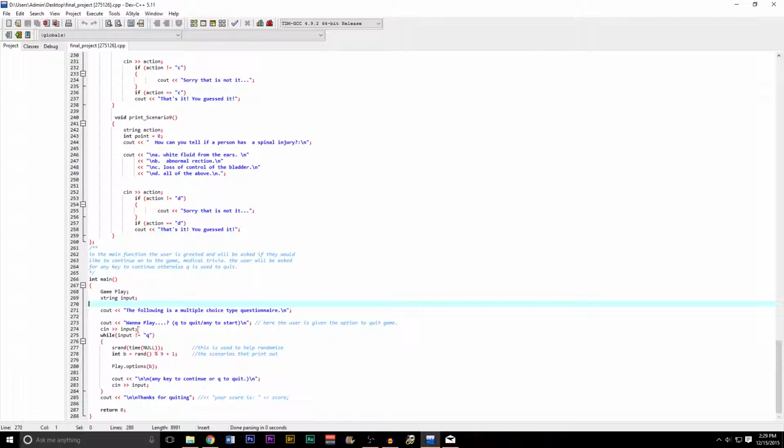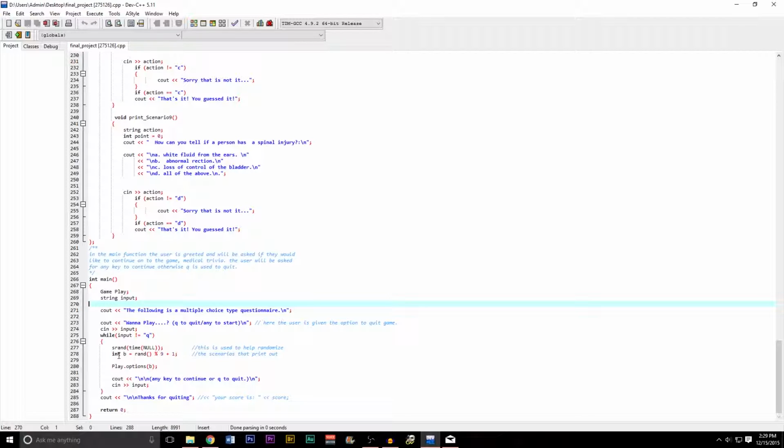Let's say you put an A. If A is not equal to Q, then do all this, because that means you want to play. But let's say you put Q. Q is equal to Q, so this doesn't work, so this skips that and goes down to here. So thanks for quitting, and that's how you would quit in the beginning.